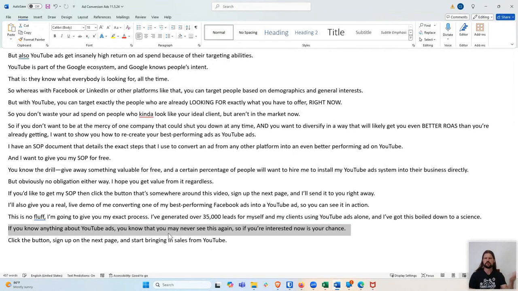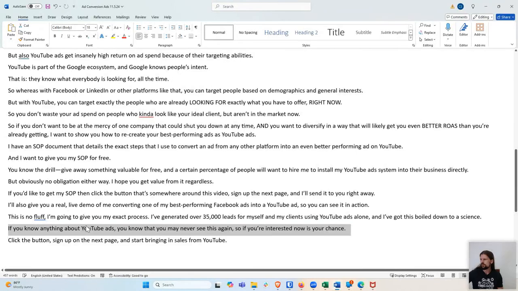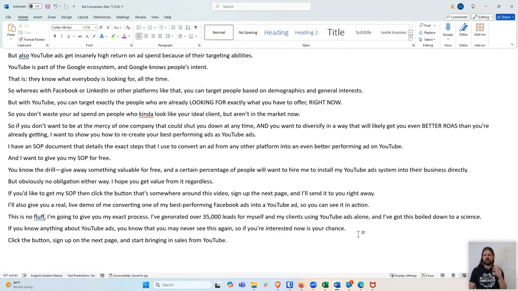And then of course tomorrow comes or next week comes and they've completely forgotten about it and their mind is on something else. So you've got to get people to take action now, because if they don't take action now, chances are they're never going to. So that's why I give them a reason why they have to do it now. And I'm not giving them a fake reason. A lot of marketers do this.